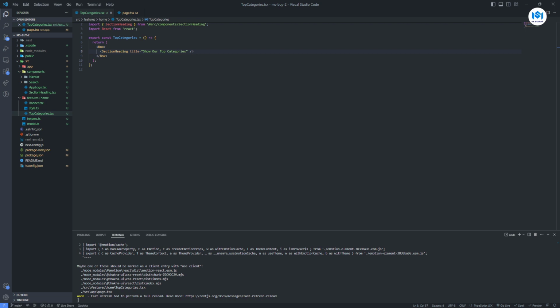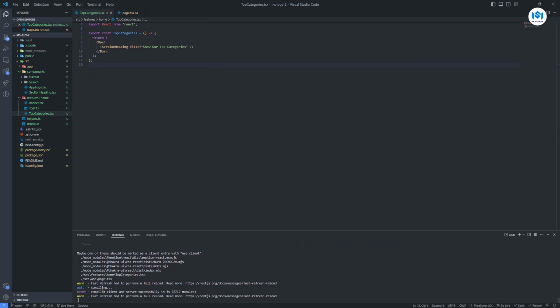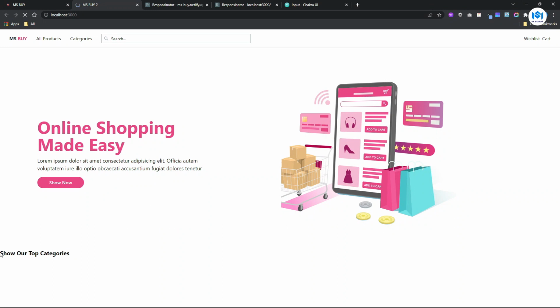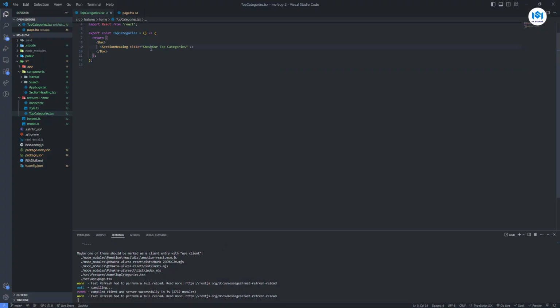So what I have to do is add the use client, because I'm using it in a server component. So I have to make sure this is also a client component. So save this one, and hopefully it should compile successfully. Yep, there you go. If I come here, shop our top category not show, so let me fix that. They're supposed to be shop.